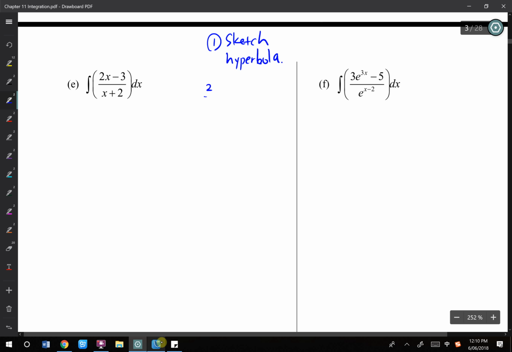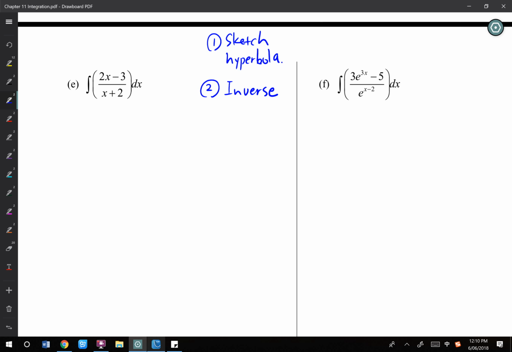The second thing is when we do inverse. When we do inverse, find the inverse for that. Because I have 2x, if you divide it, you have 2y. So we'll do long division first to get rid of 2x. I only want 1x. So we saw this type of question in inverse as well.